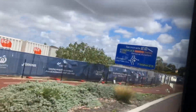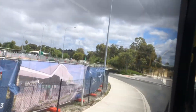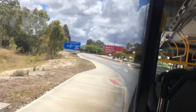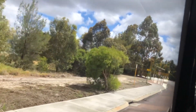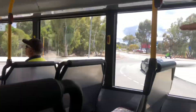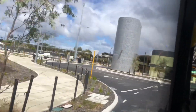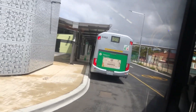I filmed 293 yesterday using bus 2380, so today's 292 service is 2379. This return path is smoother because we don't get stuck in traffic. I can see a 940 turning in here — which reinforces my point: what's the point of not having 940 go to the airport? It already loops in here. There's also a 249 visible. Why not just have it loop in and then head to the airport and terminate there? Although, the airport traffic is quite hectic, so they might not want buses terminating there — which is why this route just stops and leaves right away.